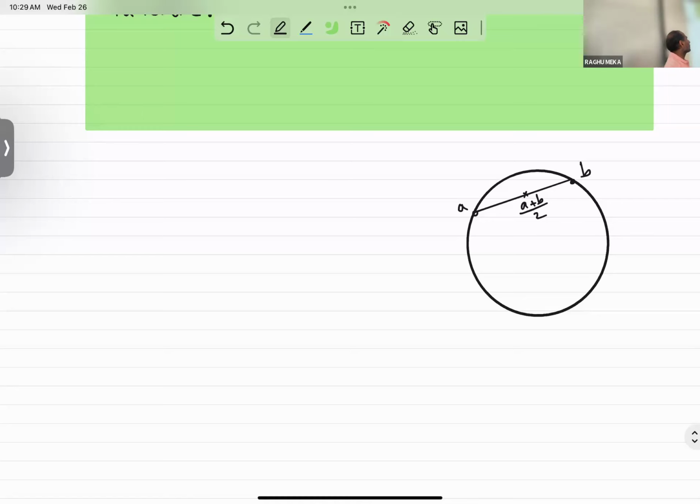Right. And the same concept generalizes to higher dimensions as well. A line will intersect a circle in only 2 points. It cannot intersect in 3 points. And the same holds even for a higher dimensional sphere. So that's the punchline.